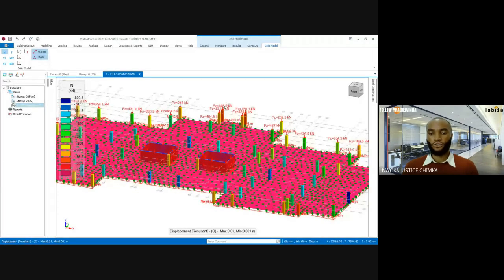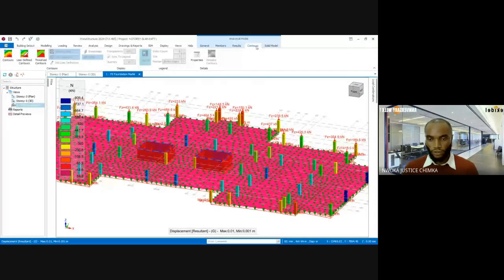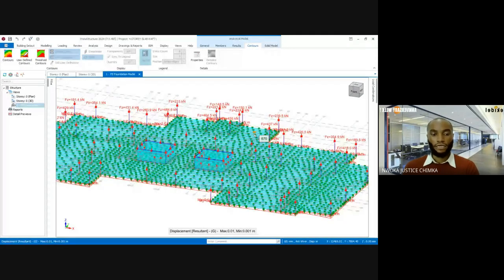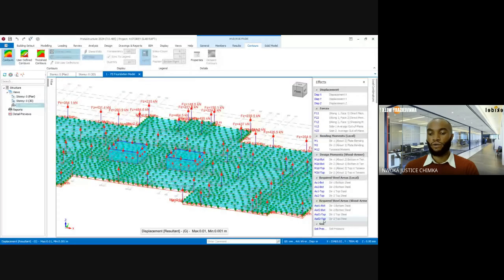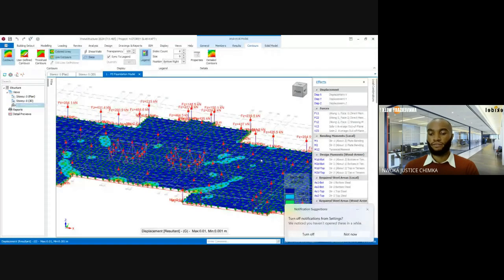So I'll go back now to contours here. Then apply contour again. Now we are on the bottom reinforcement here. Okay, it's coming up. That's fine, so I close this up.